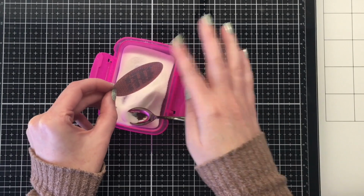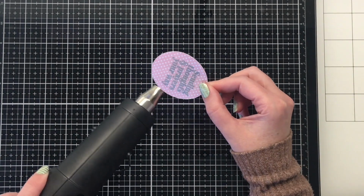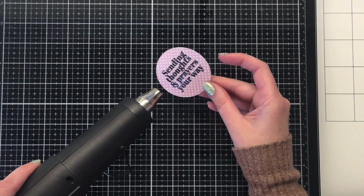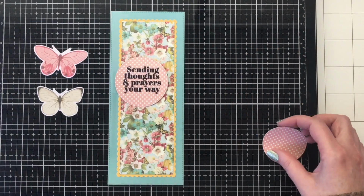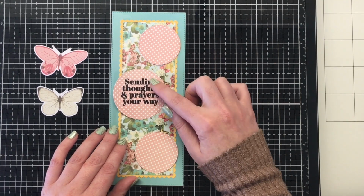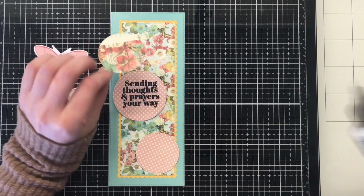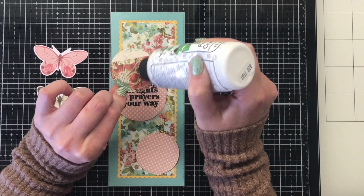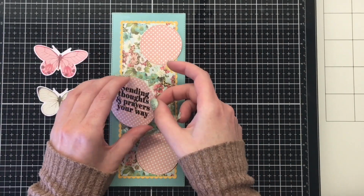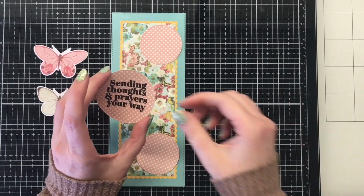These sentiments are beautiful. There's a variety of different messages. They're in different sizes, shapes. It's just really great in terms of having a lot of variety for sympathy cards. So I am so pleased that I purchased this stamp set, and I will keep it in my stash for years and years to come and probably keep pulling it out. So for this card, I thought it would be fun to feature 3 different circles on my Slimline.